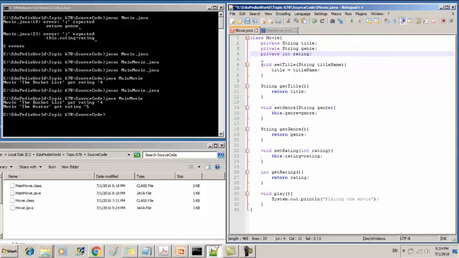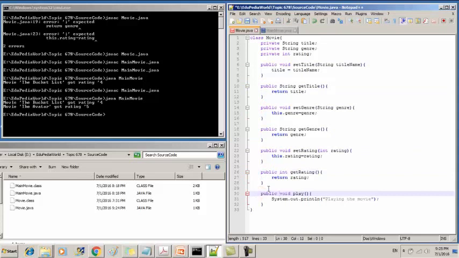And we say all the methods are public methods. Okay, now we are done with the movie class. And now let's try to save this and compile.